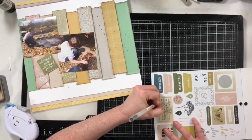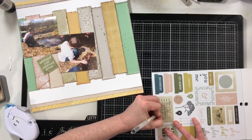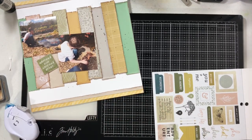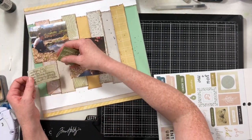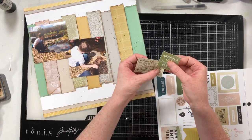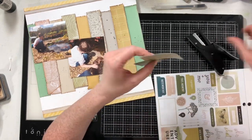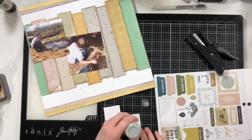A couple of notes as I start to put my clusters together. I went ahead and did my writing on this cardstock sticker that's part of the pad, and that will work as my journaling. There are both clear stickers and cardstock stickers in each of these pads. There don't seem to be an enormous amount. There seems to be more of the cardstock stickers, and then maybe just one sheet of clear. And for me, the clear stickers are fine. I just put them down on white cardstock and trimmed around them.